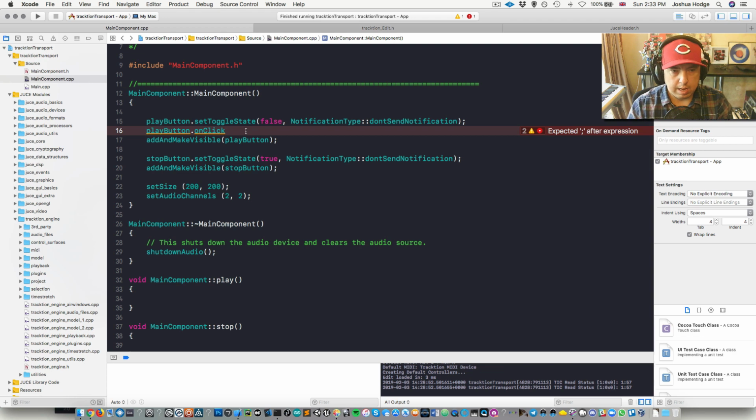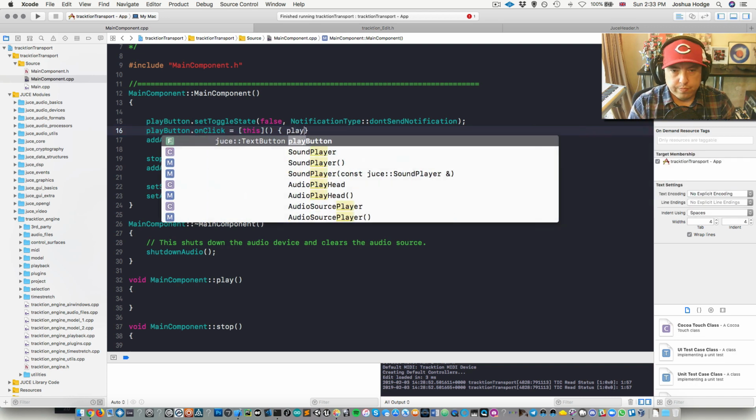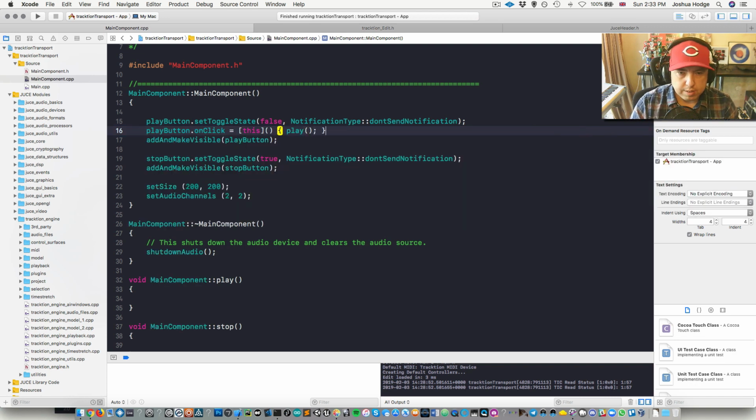So we could just say play button on click, and then we can use a lambda function here. So I'm not going to explain what lambdas are at the moment because there are plenty of places to do that, and that could be a whole bunch of tutorials. So in essence, this is saying, okay, when I hit the play button, I want this method to activate, play, okay?